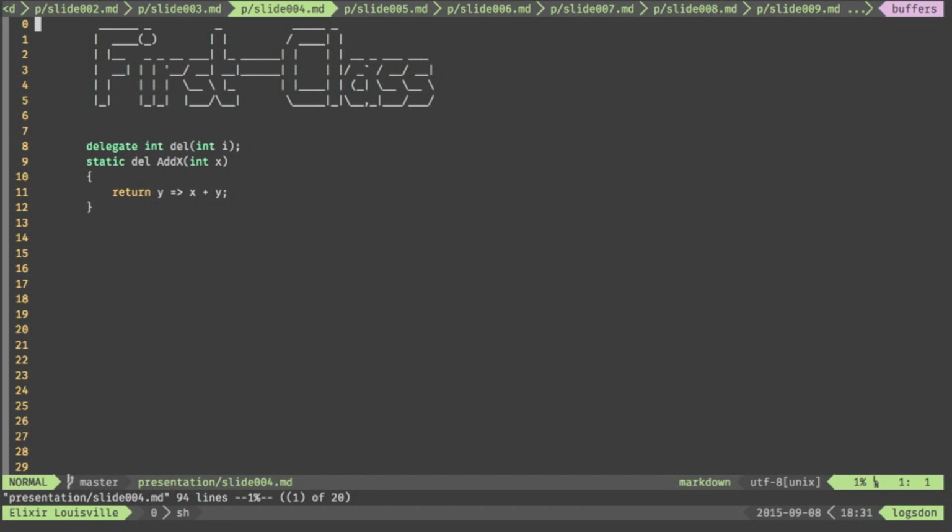In C#, you have delegates and lambdas that allow you to do this sort of thing. So this is our C# implementation of the exact same addX function, just in C# land. So we can do similar things in other languages. Java 7 or 8 just added lambda support, whatever it was. More and more languages get these functional programming features that allow you to do nifty functional programming things.